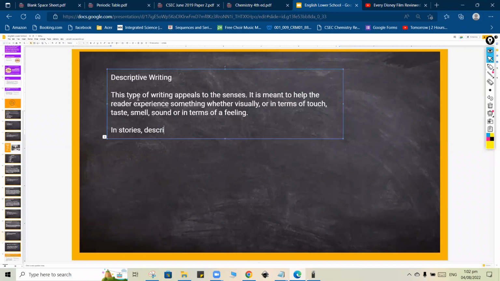Description is a main tool to create setting and to describe character. Let me change main to an important tool, because there are other ways you could describe character, even if there are not so many other ways to describe setting. A main tool. I'll put A. Right?